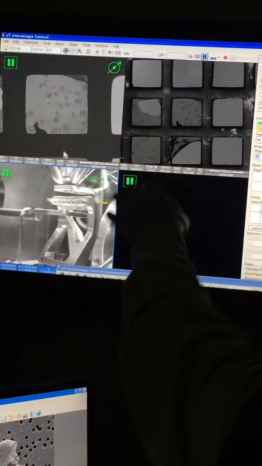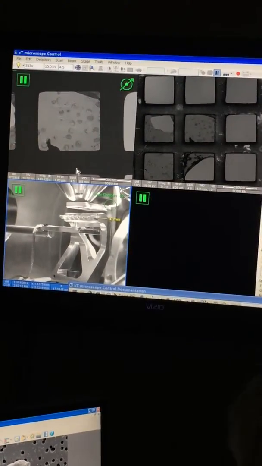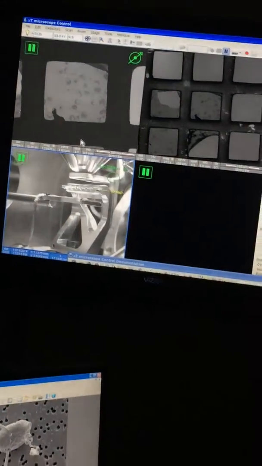We are looking at two different modes, because we can have multiple detectors going on. We can have our secondary electrons being captured and creating an image, and then we can have a different detector at the same time elsewhere in the microscope collecting the X-rays, giving us an X-ray image, and then we can have a third detector collecting something else. All these events are taking place at the same time. So if you have a detector, you can capture as many of them as you want.